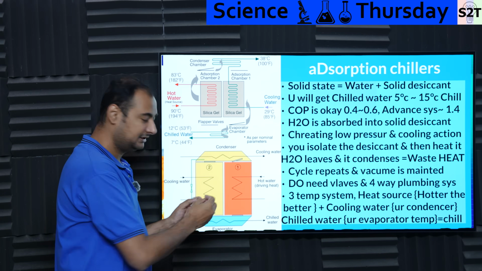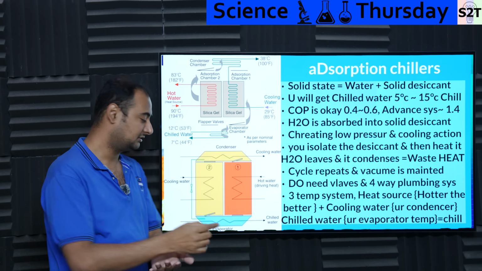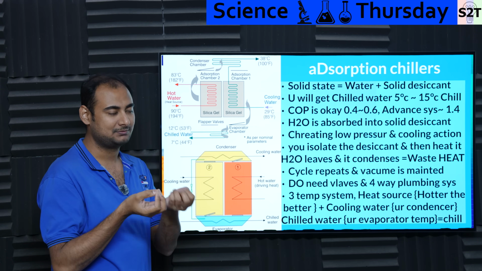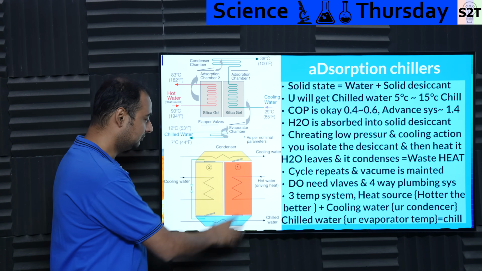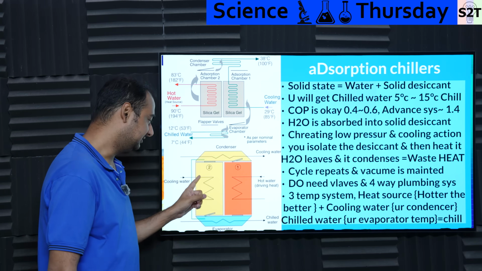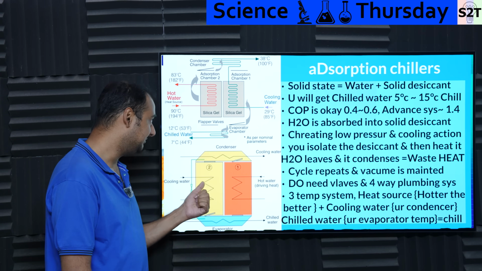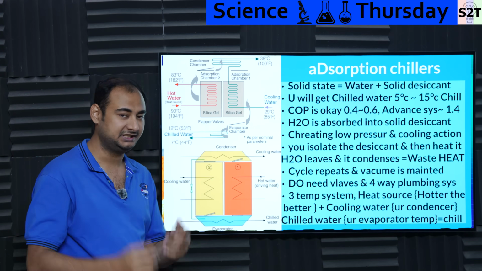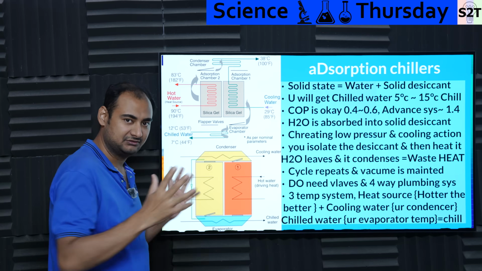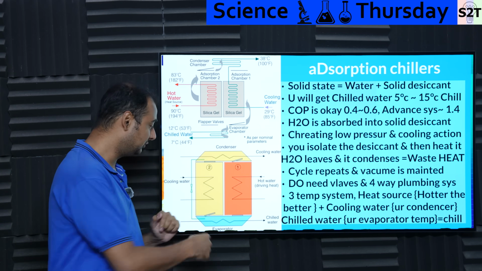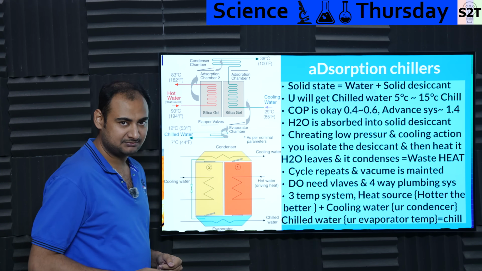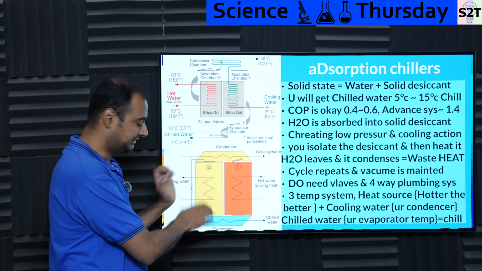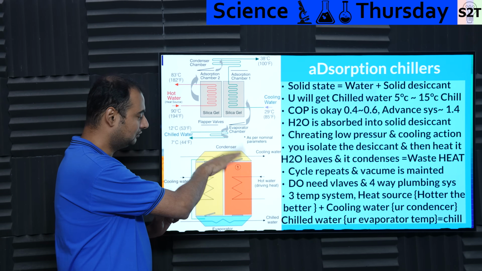Water is sprayed here, the heat of the chilled water dumps into the water vapor, as in the water droplets evaporate and go into this chamber. Now in this scenario, this chamber is active. The chamber absorbs it, so you do have to cool it because absorption will dump some heat. The more it consumes, the more this area becomes partially vacuumed, and the more cooling action happens. This will get saturated, then you close this tap, then you open this tap.